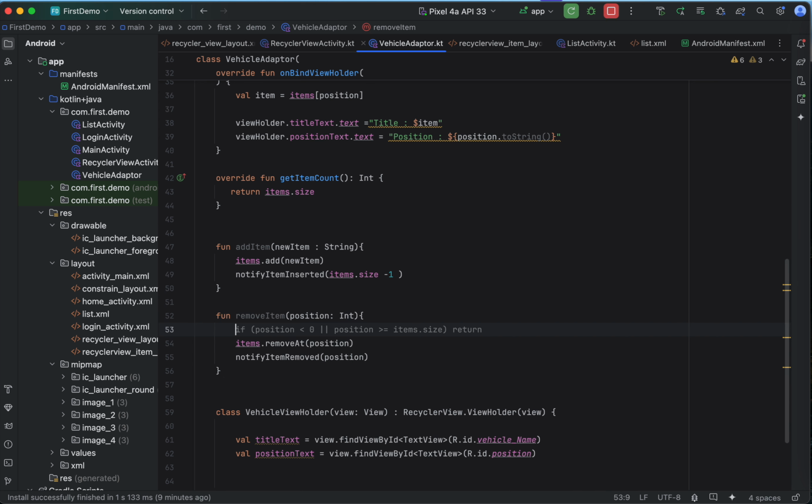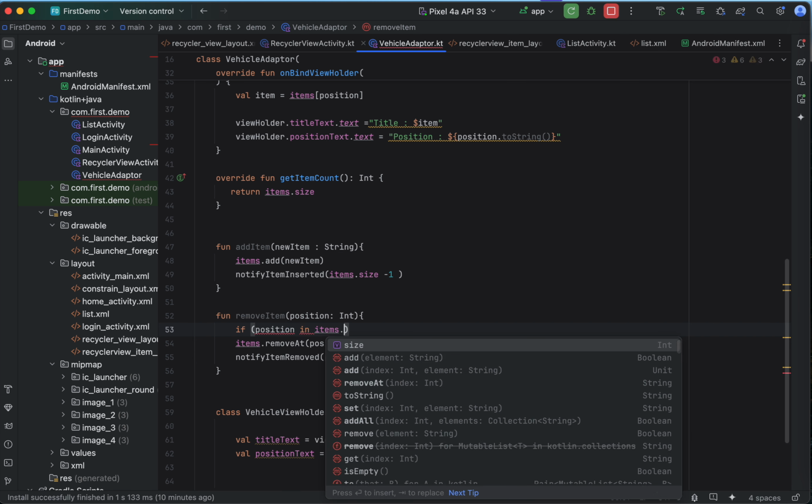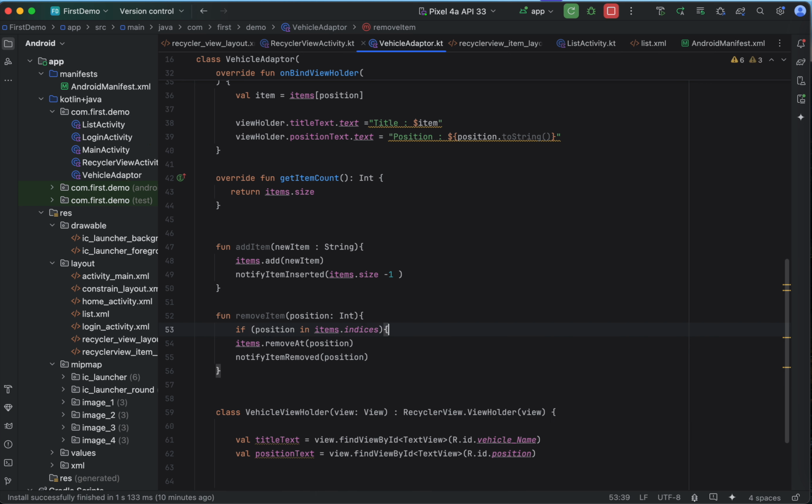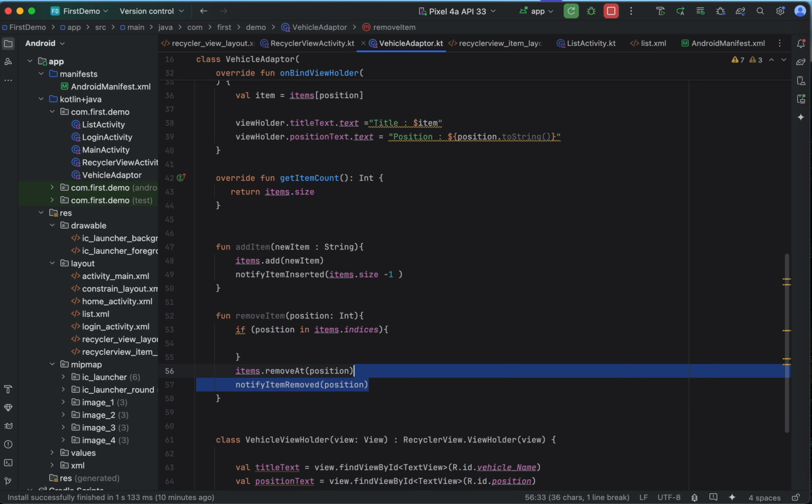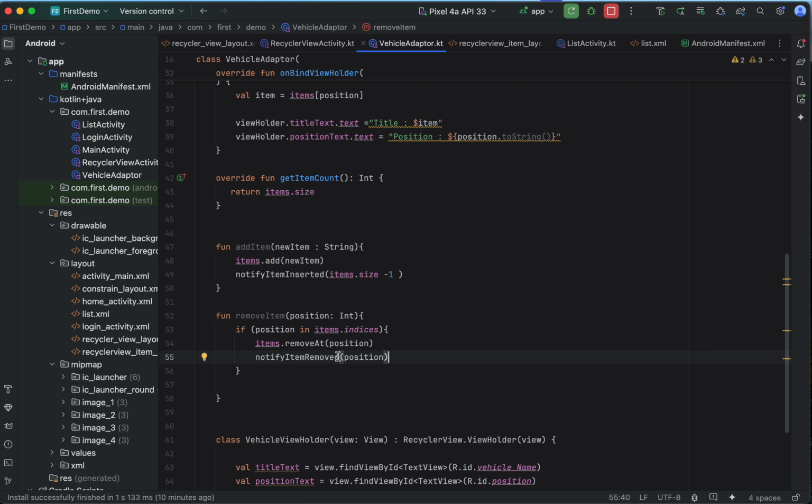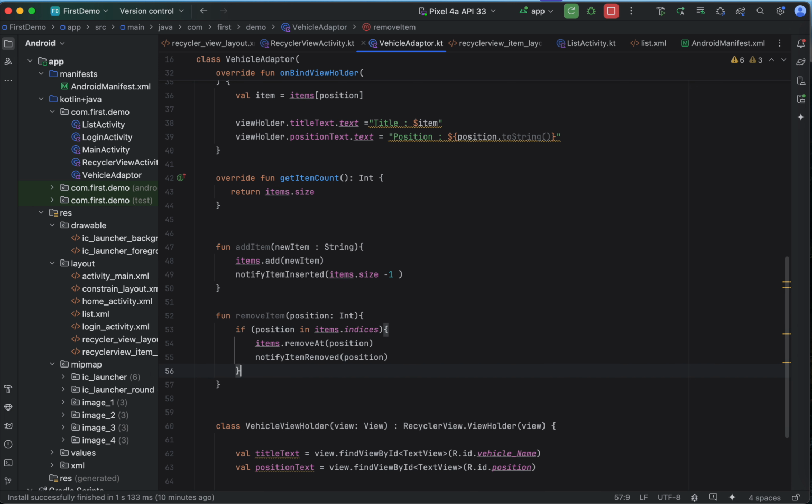Before that, we need to check this position is available in the list or not, so this is a safety check. So we have to do if position in items dot indexes. Okay, so now we are checking whether the position is present in the indexes or not. Okay, so this is the remove function.